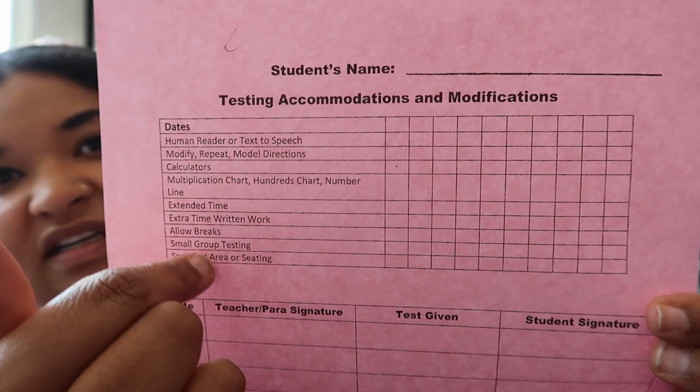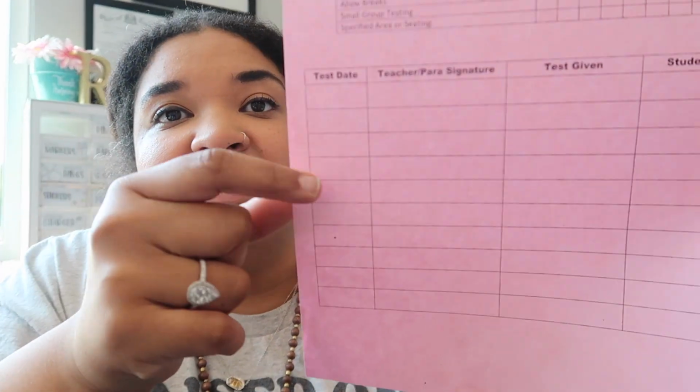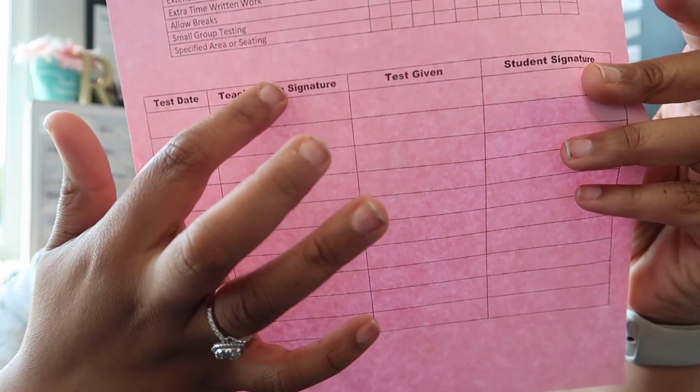Name at the top, and then there's a bunch of different testing accommodations, like human reader, text to speech, modified repeat directions, calculators, extended time, small group, breaks, blah, blah, blah. And then at the bottom, you give the date, my signature, what graded assignment it was, and then the student signs as well.